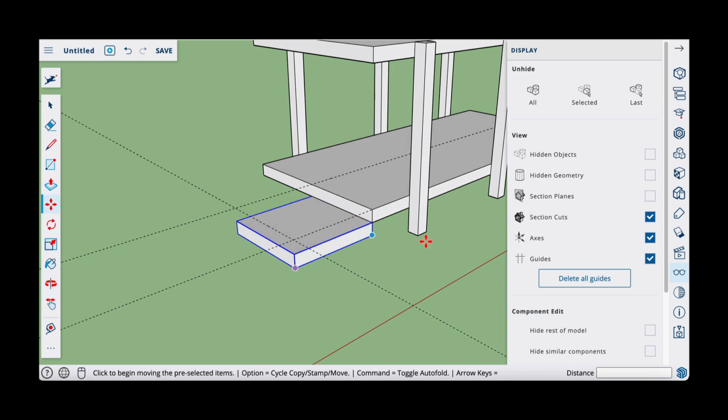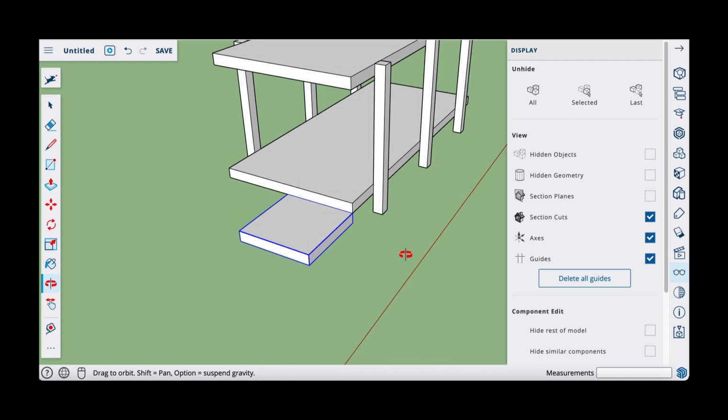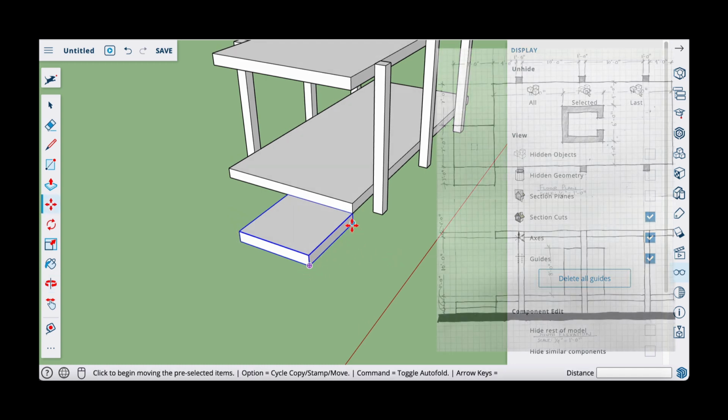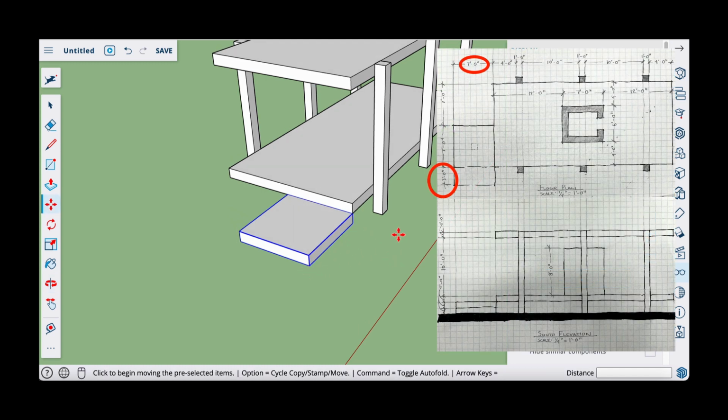Alright, let me clean this up. I'll just click on delete all guides to delete the guidelines. Alright, so the step, there's a 7 foot by 3 foot step. So there's a number of ways you can do that.